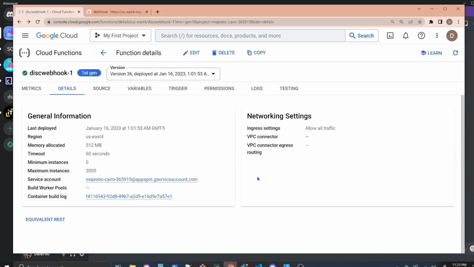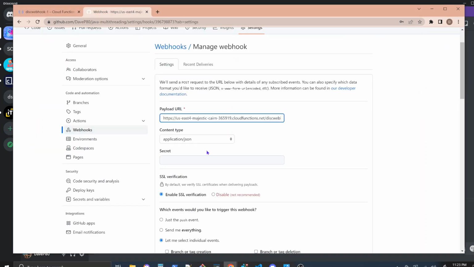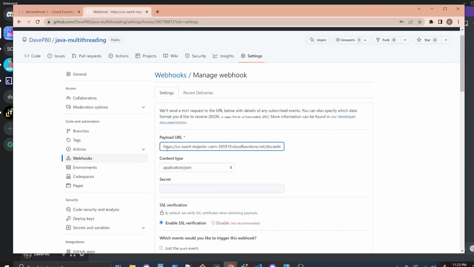It's thinking very hard for us. Okay, so this URL here goes here, right? This is the GitHub payload URL, that goes here, and then you put /GitHub at the end. So I hope you see how that works.